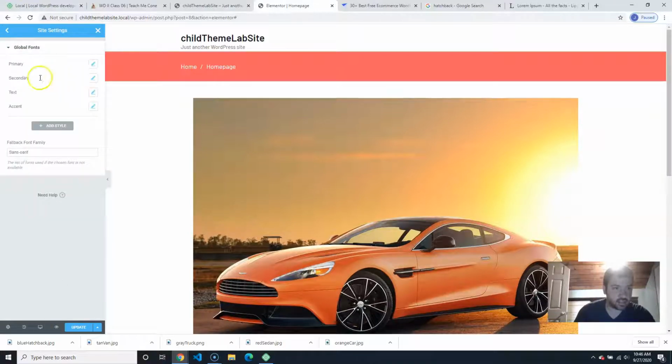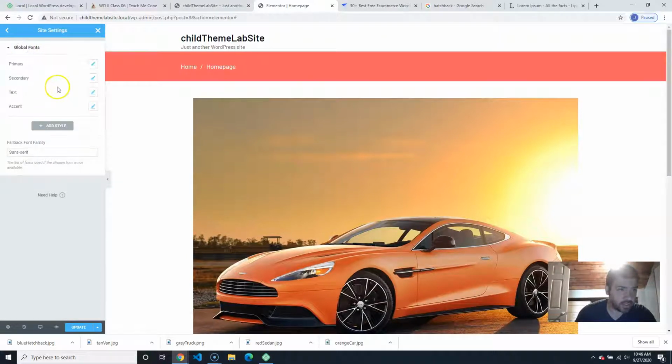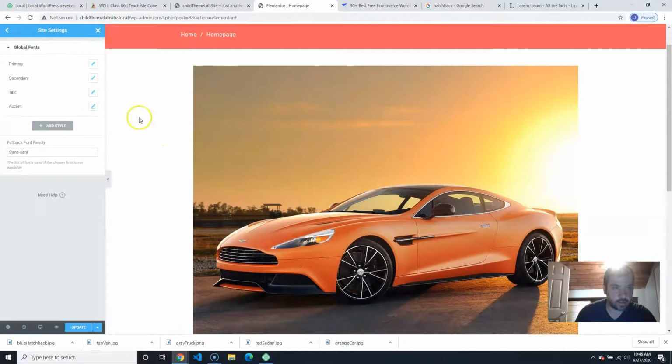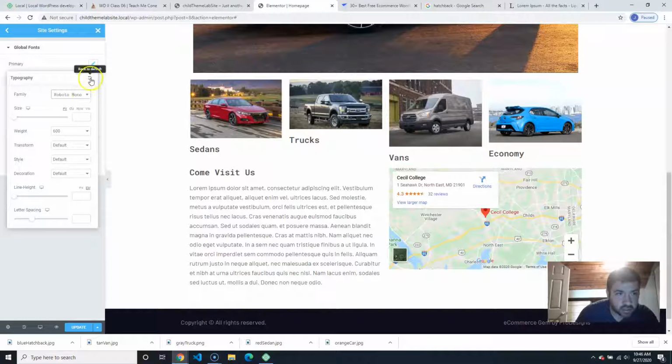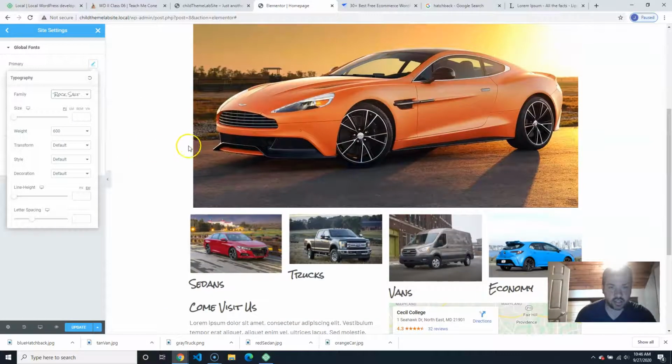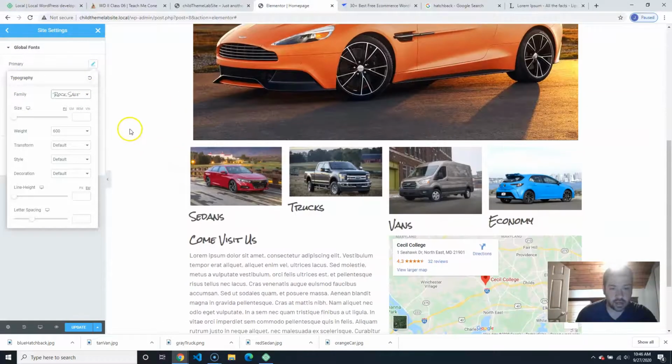Let's see, global fonts. So primary, our options are Roboto. Let me see something. Oops, global fonts, primary, secondary, alt, so on and so forth. Okay. So Roboto is actually a pretty good one. I'm generally a big fan of that. Let me see what that does, if it's changing anything. I don't see it. Let's just do Rock Salt. Okay, so that's doing the titles. So primary is the title. I wasn't sure if they were gonna call secondary that or not. So apparently they'll call that. Okay, so that's definitely not the vibe I'm going for.